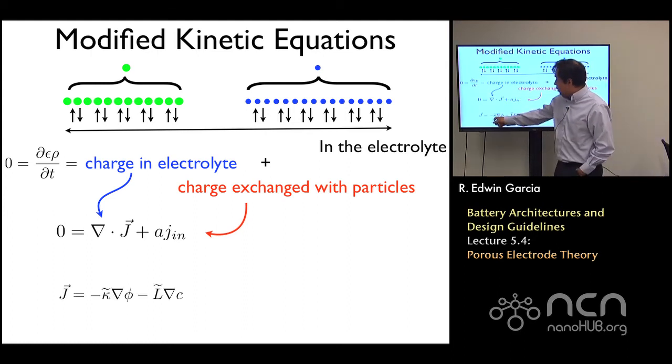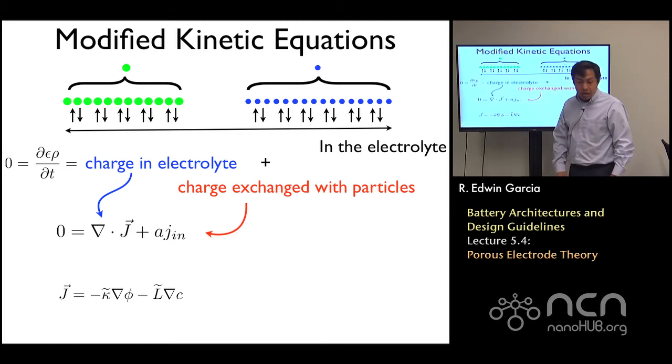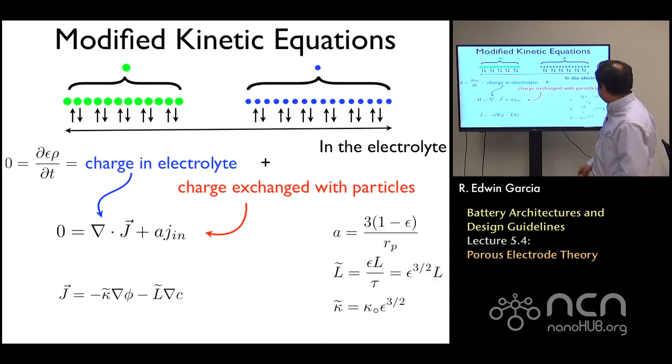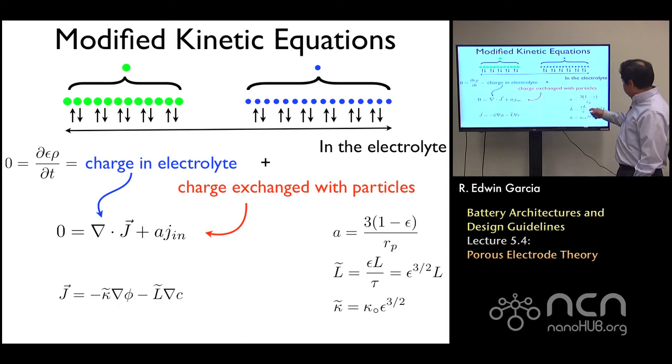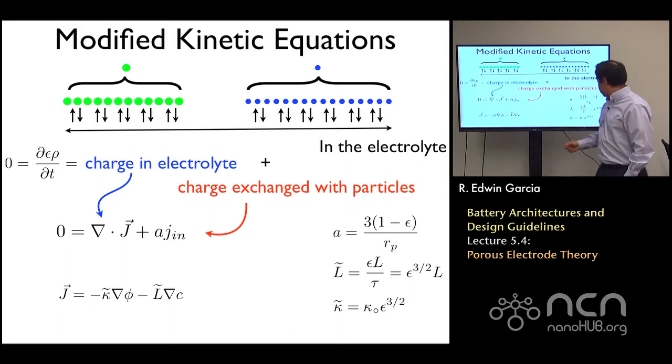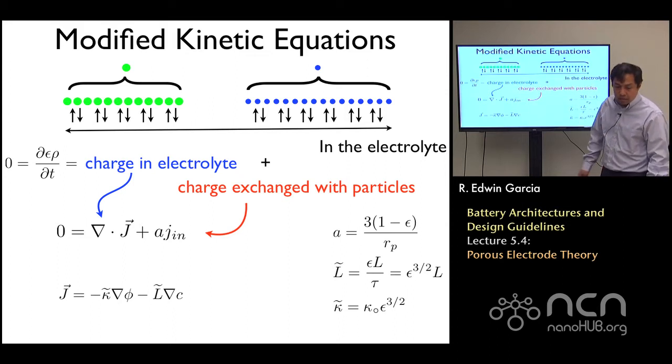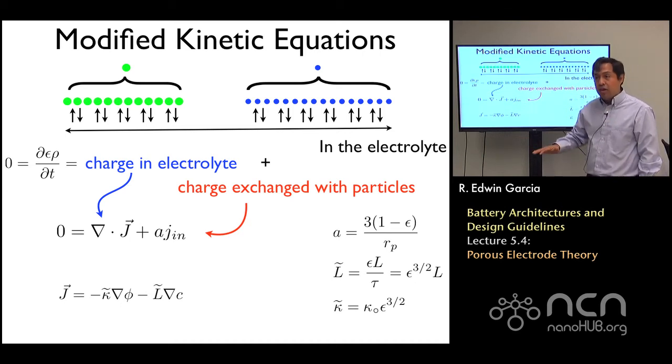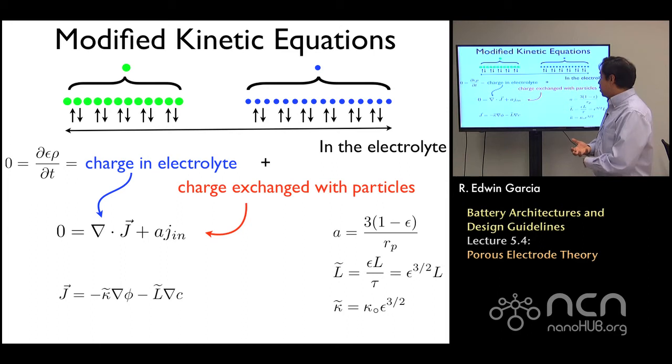However, in this case, the conductivity is also going to be a function of the voltage and the concentration gradients, and we have again the same type of relationships. If we consider a Bruggeman type porous electrode, we have the exact same relationship where the conductivity goes as epsilon kappa over tau. So that's of course in the electrolyte phase where we have the particles, but we still have to solve for what happens in one particle.